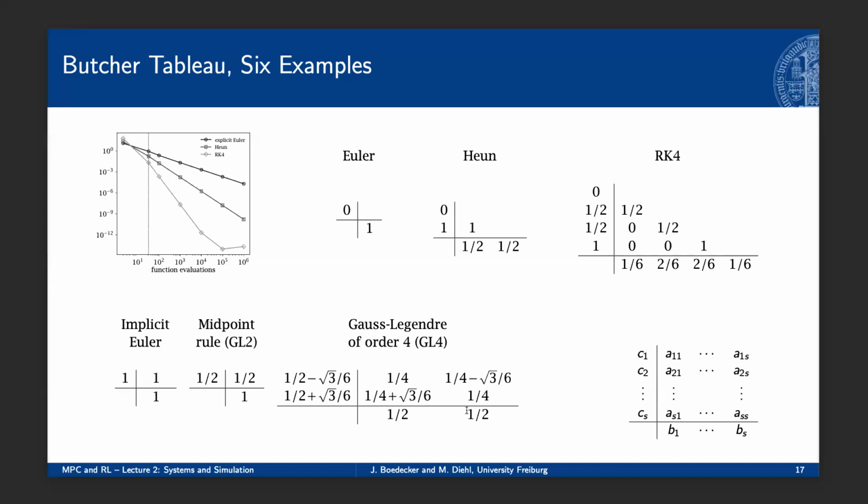And here at the left, I show just one plot which shows one simple example. I think it's also a kind of oscillator where we did some experiments with explicit Euler, Heun, and Runge-Kutta 4. So just to show that I didn't invent the plot. So here you see this efficient frontier, number of function evaluations as x-axis, and error at the end as the y-axis. And you see that basically for nearly all accuracies, you want to use this Runge-Kutta 4 method already.